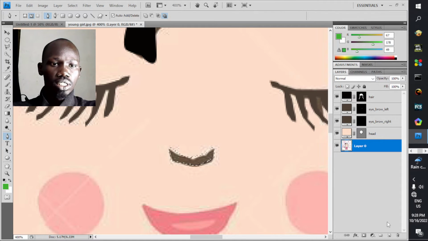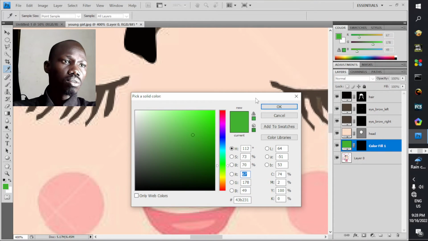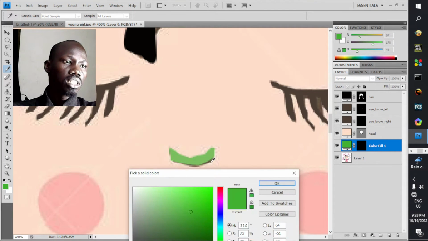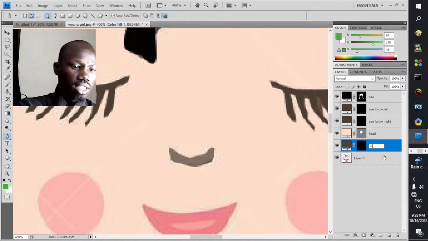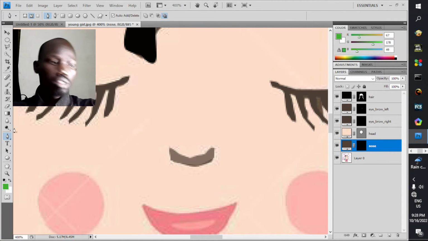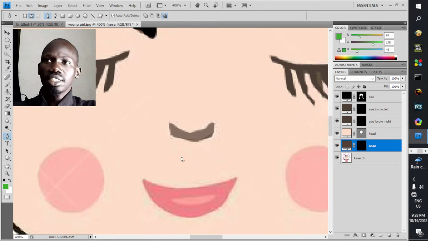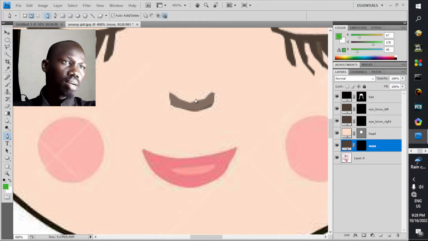Then we simply have to go back again, and we call this thing nose. This is the same, let's put it like that. We're going to call it nose, just like that, very simple. Do not worry, because we are taking time, but it will come perfect later.